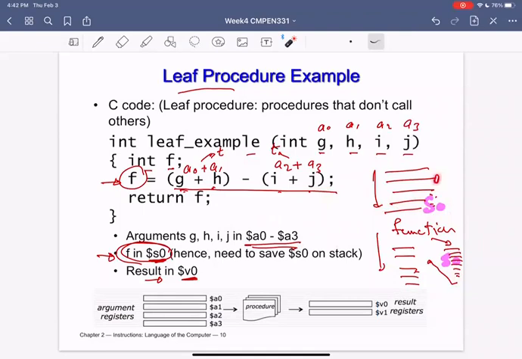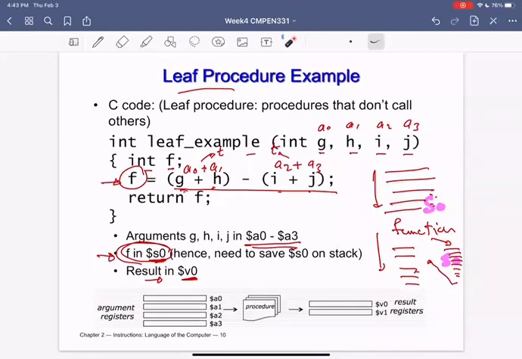Does that mean that if I have a T0 or T1 or any temporary registers, I have to do the same? You don't have to. You can, but you don't have to. If I explicitly ask you to write optimized MIPS code, of course, you don't have to do that with temporary registers. If I didn't mention it, that's fine. You can do that, it's just that you are writing more lines. But with saved registers, anything designated by S, S0, S1, S2, and so on, has to be dealt with like that.